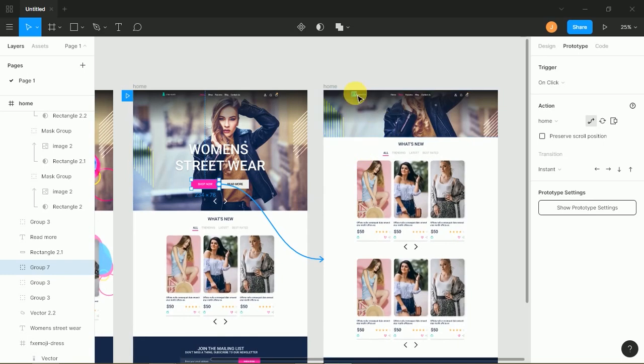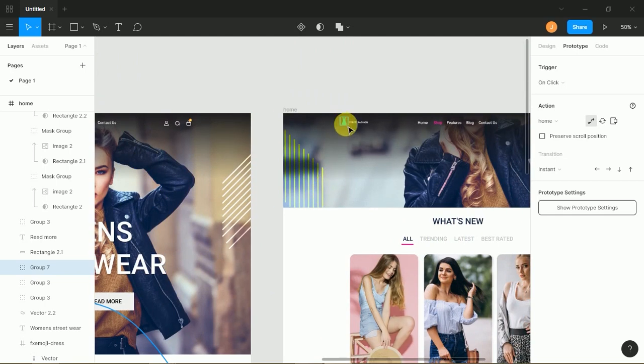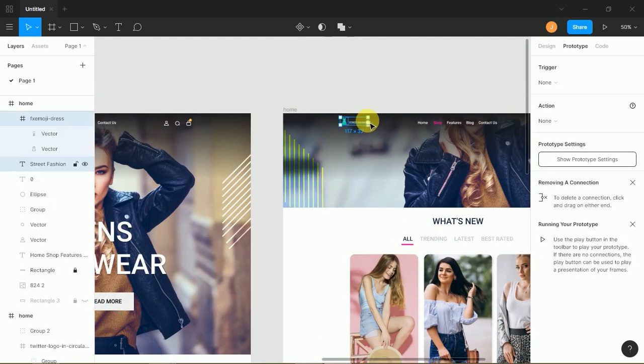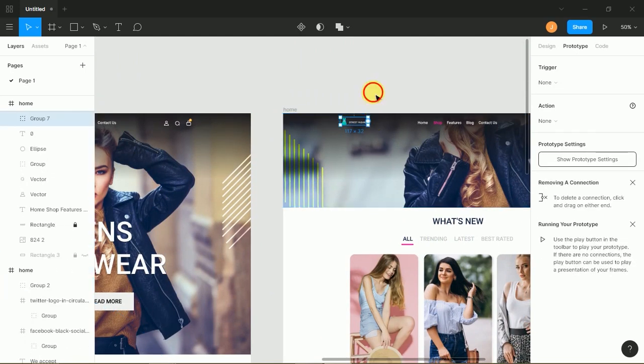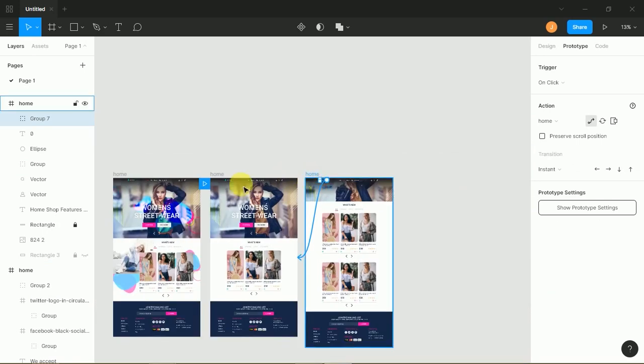For an example, always make sure that logo should connect to the home page. When someone taps on the logo, it always redirects to the home. Okay, these are only the two pages I would like to give the demo.